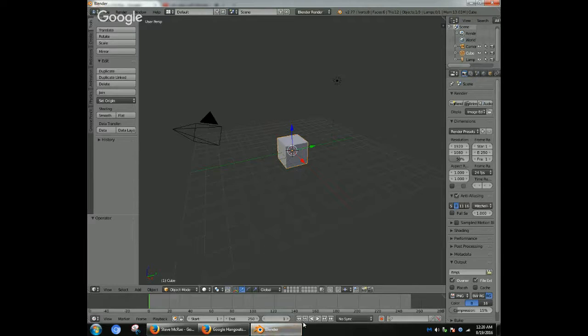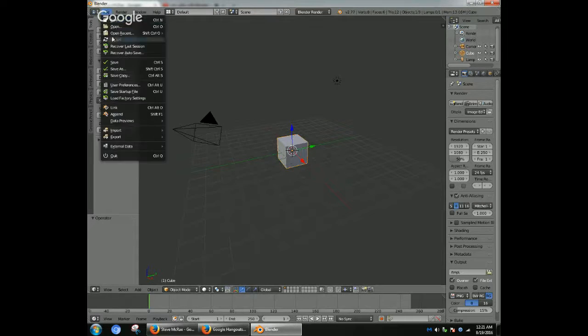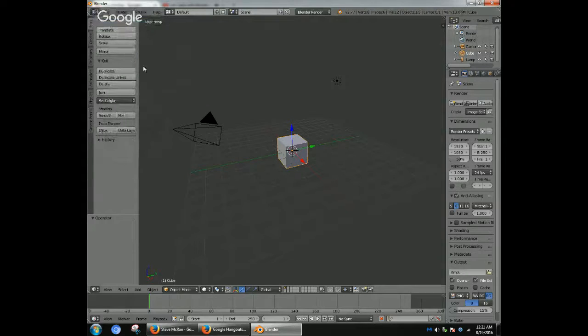So what I'm going to do is I'm going to try to make a table. What I started with is actually the default. So I'm just going to make sure I'm in new. Okay, so I'm in my starter files. Loaded my starter file. I am going to actually use this cube, I think.